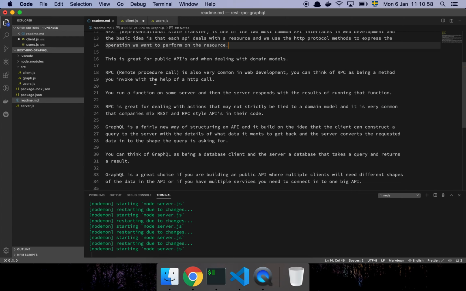The downside with RPC is that it can get really, really confusing and messy for someone who doesn't have access to the code itself.